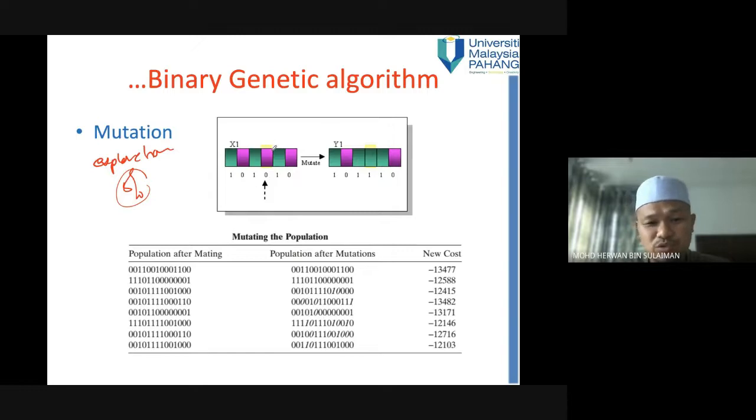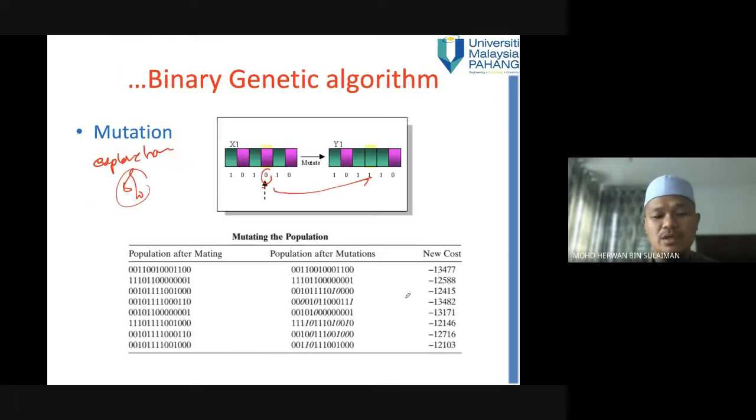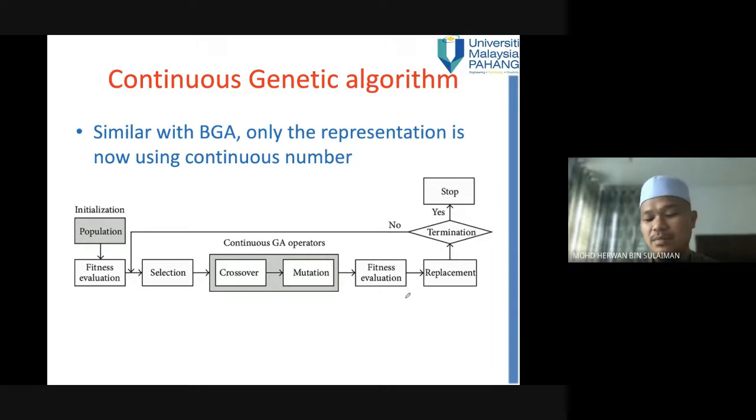So you mutate this chromosome: a selected bit changes from 0 to 1. This is the population after mating and then after mutation. Sometimes it can give very good results, sometimes it makes it worse. Okay, that is the binary genetic algorithm.